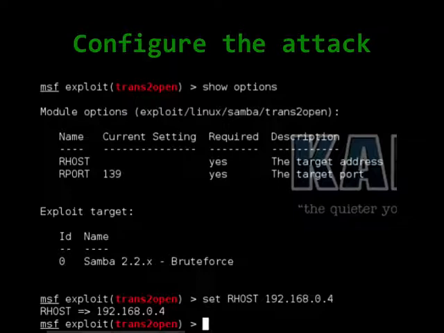So this is show options. When you've loaded the exploit, when you type in use and the exploit, you can type in show options, and it shows you what we have to set. To set it, we can go set our host, the IP address of what we're attacking, and it sets it for us. Recommendation: always type in show options before you run exploits, because if you haven't set it up correctly, it'll report back errors and you have to go back and troubleshoot, and it just makes a mess.